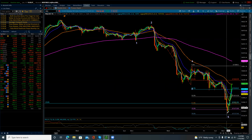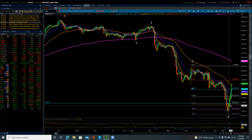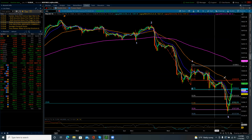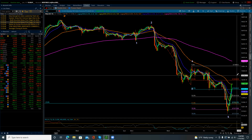But now what I need to see is this finish in 5 waves up on the hourly. So what do I have thus far? A 1, 2, 3, possibly, maybe a little bit more, but I need to see a 3, a little pullback, and then a 4, and then a 5. Hopefully that gets us back above 15,669 or 670 and heading up towards 15,700 to finish this first wave up, first 5 waves up. And again, what we've now moved into, if the count confirms, is an intermediate fifth wave advance.